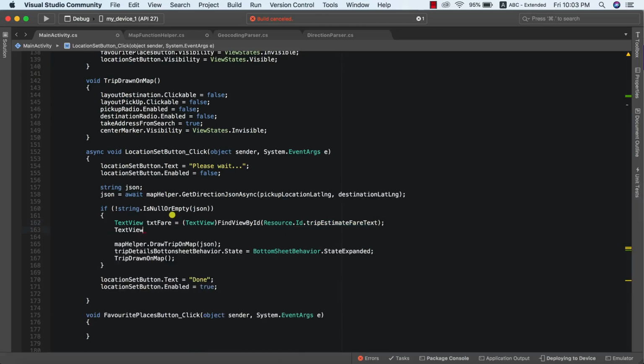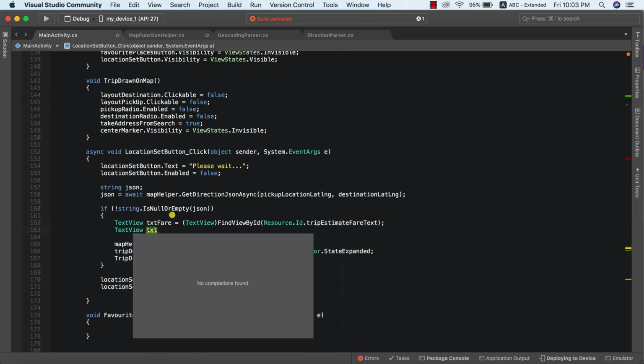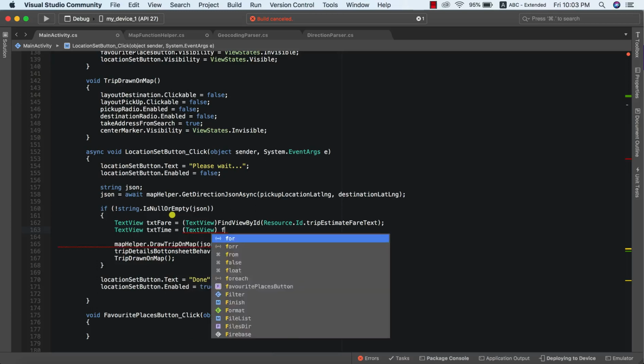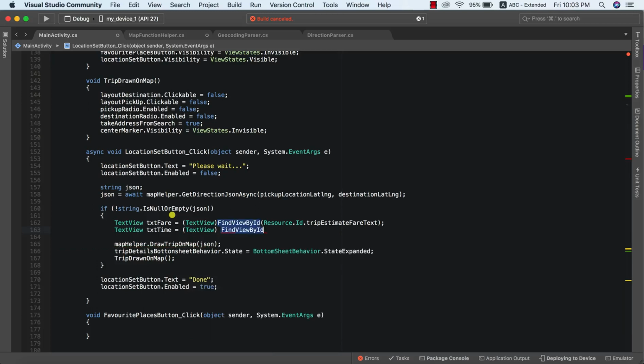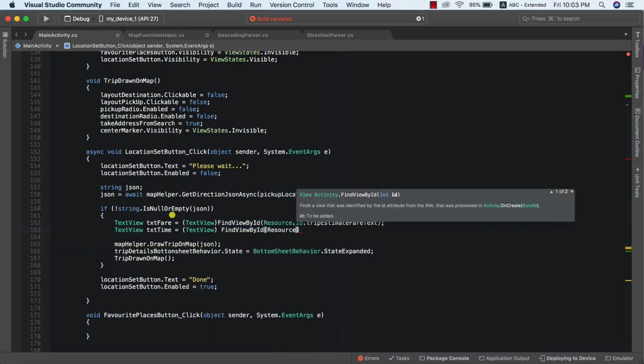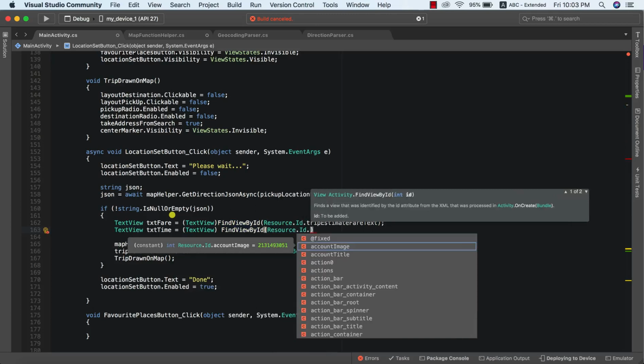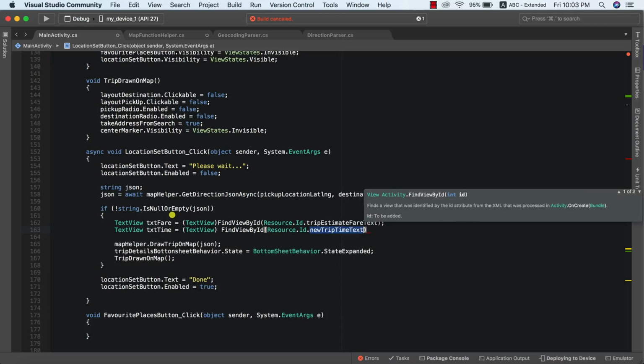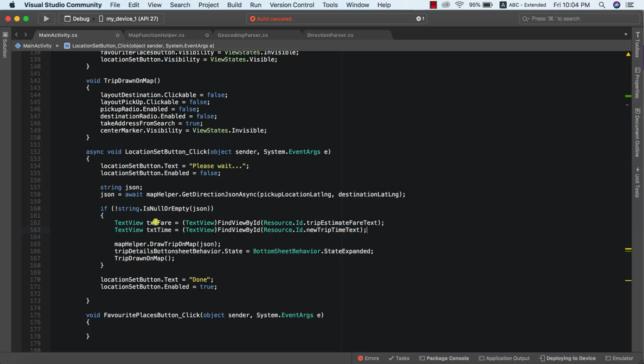I'm going to say TextView tstTime is going to be equal to TextView findViewById R.id.newTripTimeText, okay?